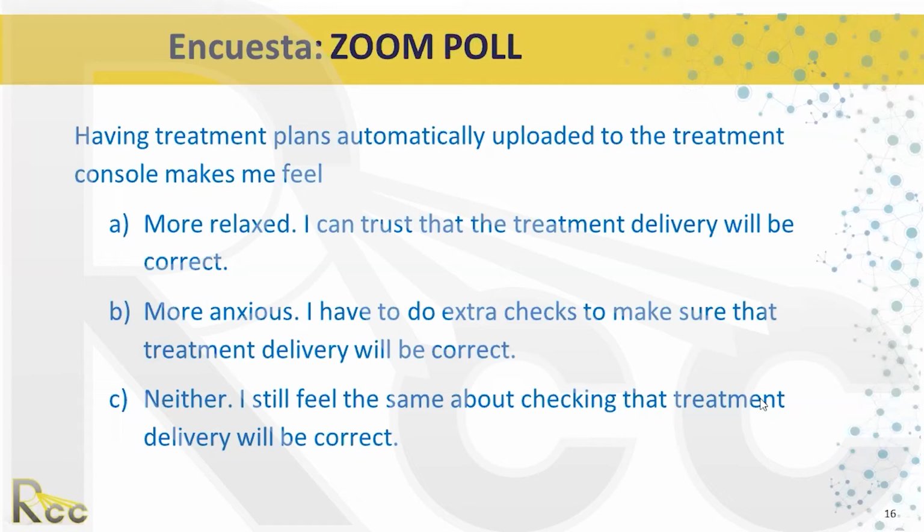So the question was, having treatment plans automatically updated for the treatment console makes me feel more relaxed. I can trust that treatment delivery will be correct. More anxious. I have to do extra checks to make sure that treatment delivery will be correct. And neither, I still feel the same about checking that treatment delivery will be correct. And I think what's important to understand is, even though the plan is automatic, it is important to check your plan every day and be diligent. So just make sure that you're just as diligent with automatic uploading as you are with manually typing in.